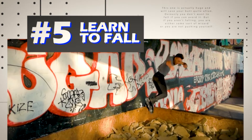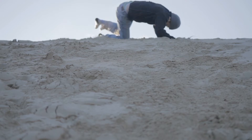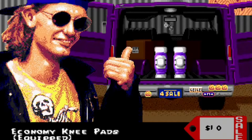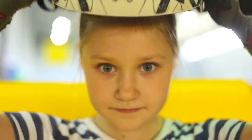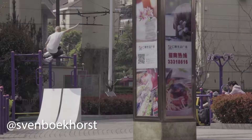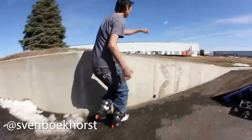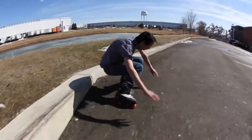Knowing how to skate can prevent a lot of injuries, which leads me to number five: learn how to fall. This is one that saved me more times than I can count. I'm not exactly sure how you would practice falling since it's more of a reactionary thing, but I can offer some advice. Pads, guards, and helmets are the primary way to prevent injury, but I wouldn't rely on those alone. I'd recommend training your instincts to minimize as much potential damage as possible. You can learn a lot watching parkour and how they compress and roll to reduce impact, or watch pros and see how they react when they miss a trick. When you're trying a trick, be aware of potential dangers and be prepared to bail if something goes wrong.